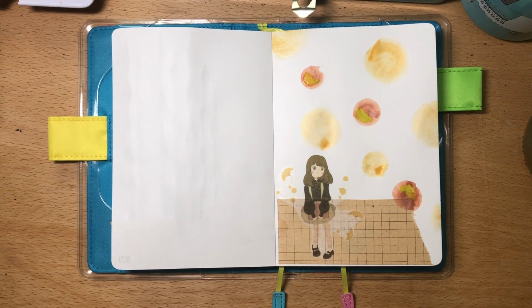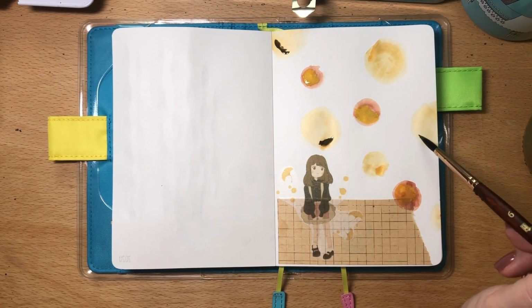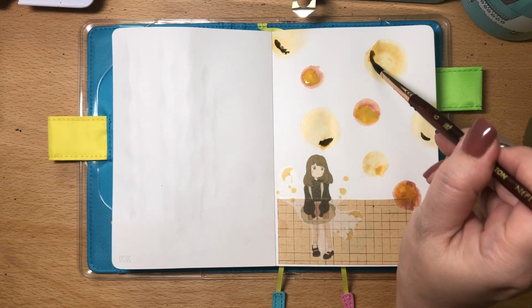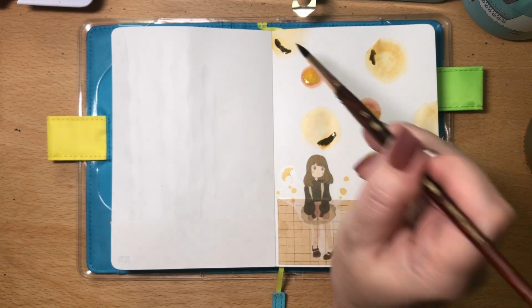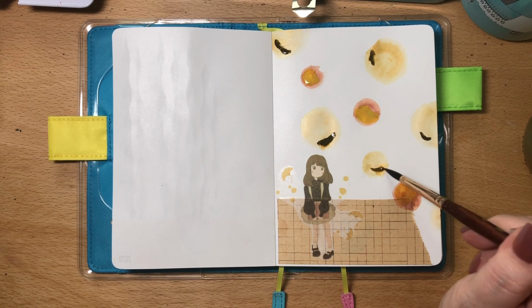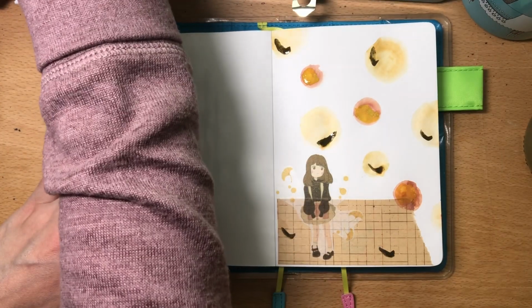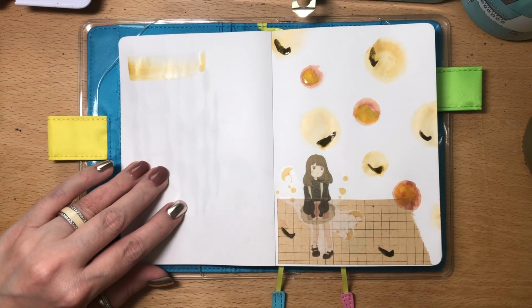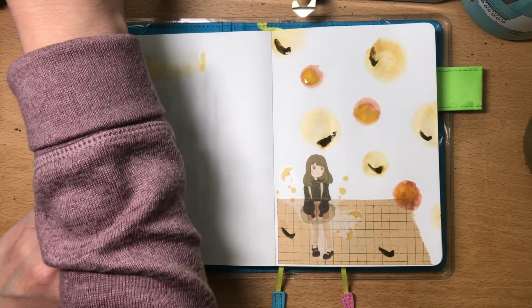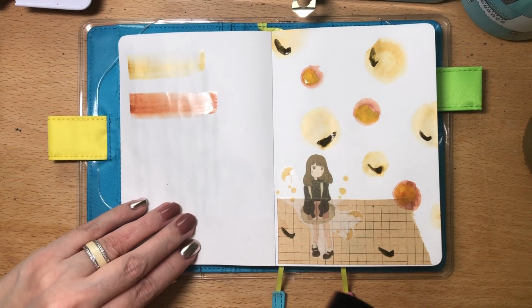And now I'll go in and drop in more colors and just start blending these. They're really dark at first, but I go back in and add a lot more water to lighten them up. And of course, when they completely dry, they lighten much more than what they look like on the page at this moment. So on this side, I'm really going to load up my brush with water and paint and see what that thickness looks like if I just run it flat.